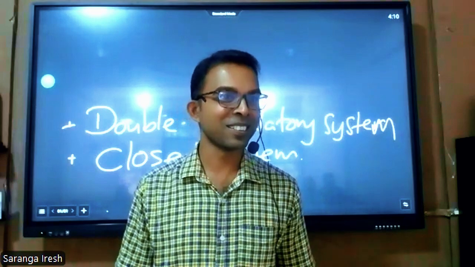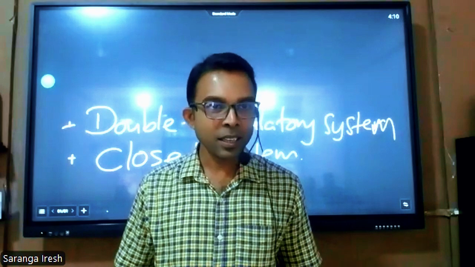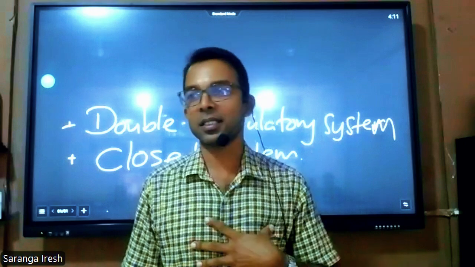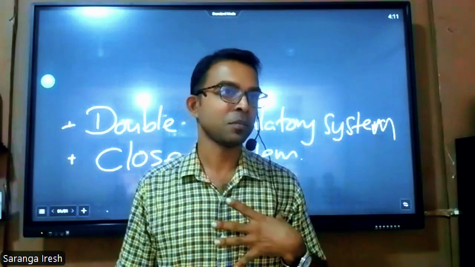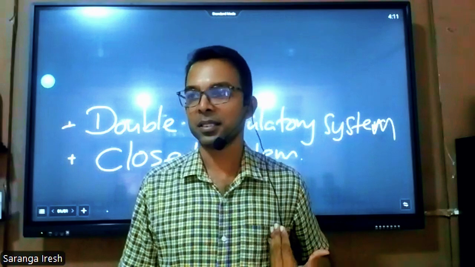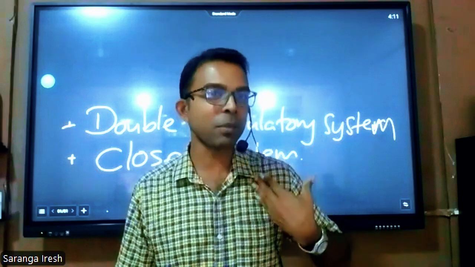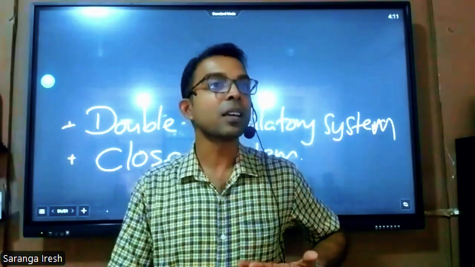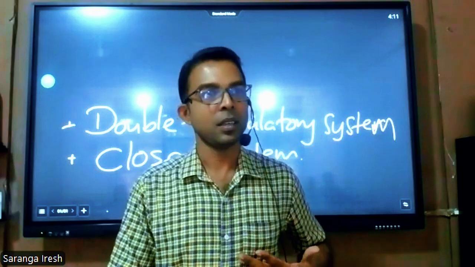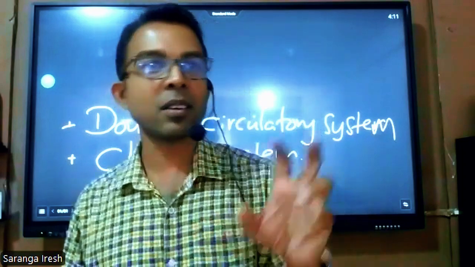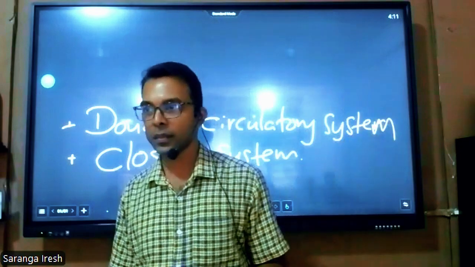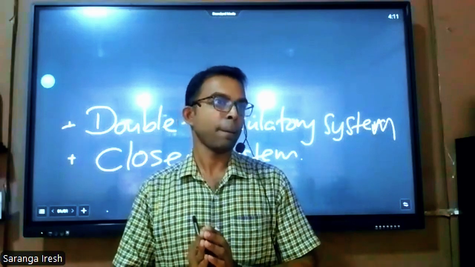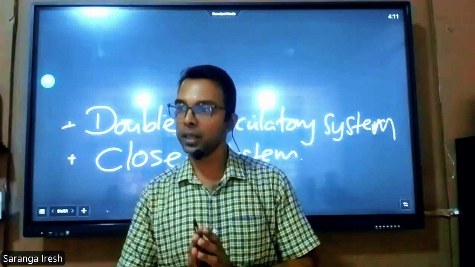I explained it. First, the heart is present in the chest or thoracic cavity, on the left side, but in between the lungs, just above the diaphragm. Understood? That is the specific location of the human heart. Likewise, there are specific locations for each and every organ in the body. We don't need to remember all the things.